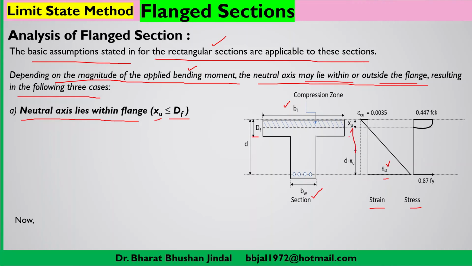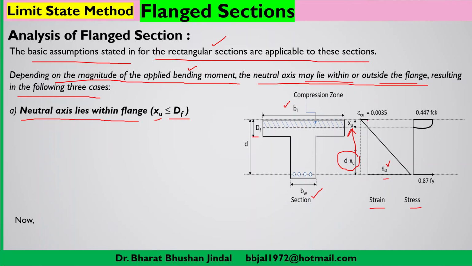that this will be the distance d minus xu, because the whole distance is d. So this is the depth of the neutral axis xu. From this up to the center of the reinforcement, this distance will be d minus xu. Now again, as we have discussed, the same methodology is applicable as was applicable in the rectangular type of section.